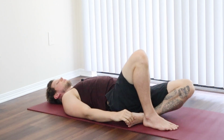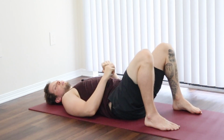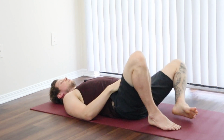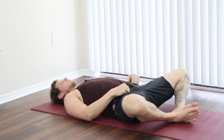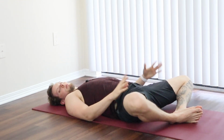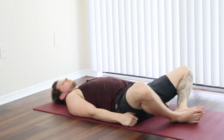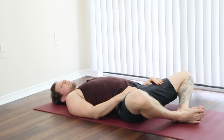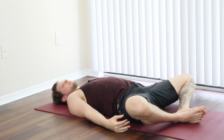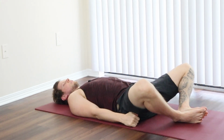Now we'll slowly release here on this side, feeling the shesha, the residue of the pose move through your leg, releasing tension from the hips. Now we'll bring the soles of the feet together, the knees apart, into supine bound angle. Now here, if you happen to have some blocks or some books nearby, you might put those under your thighs so it's a little less intense. If you're like me, very open in the adductors, this is no problem. But if you notice your knees are up kind of high and it feels like it's pulling on your back, get some support there for the legs.